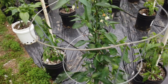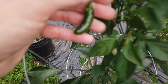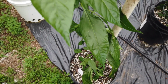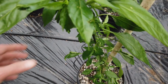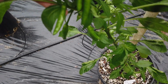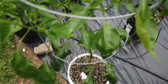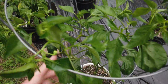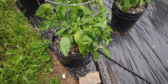It's growing really tall, but it's got some peppers on there. It's pretty cool. It's a Kingstar Starscream. This one's growing more vertical than the other one I have, but the fruits are looking the same. It's got a bunch of little clusters of these fruits. And let's see, Ají Verde. This plant will probably get pretty huge once it takes off. I grew it once before and it got really big and produced a lot. Ají Jaguar.